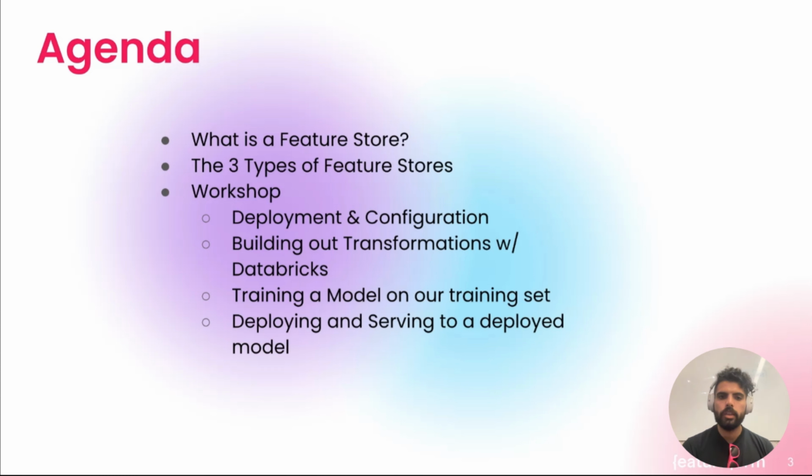We'll train a model. It will be a very simple XGBoost model on the training sets that we build using Featureform. And then finally, we will deploy features and serve features to the trained model. So you can really see, again, how it would feel to use Featureform on both ends.